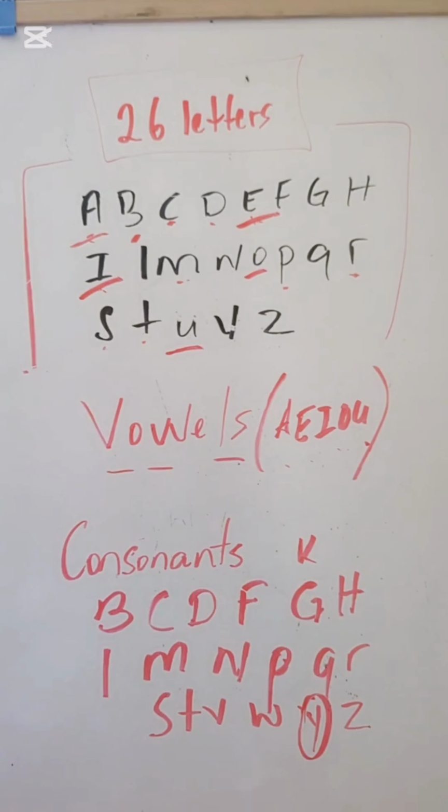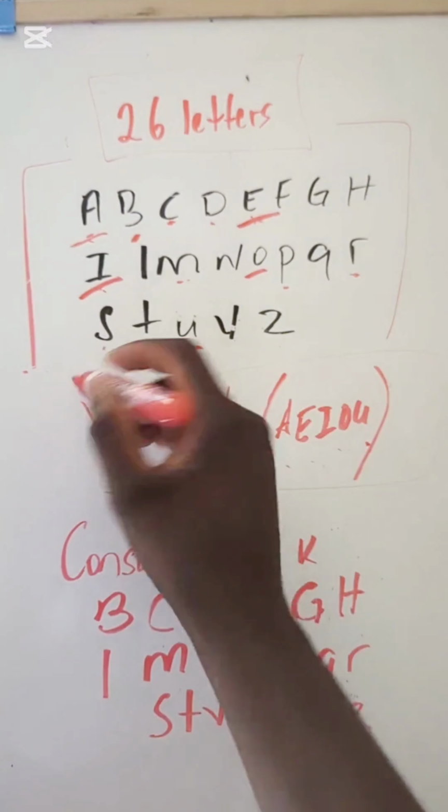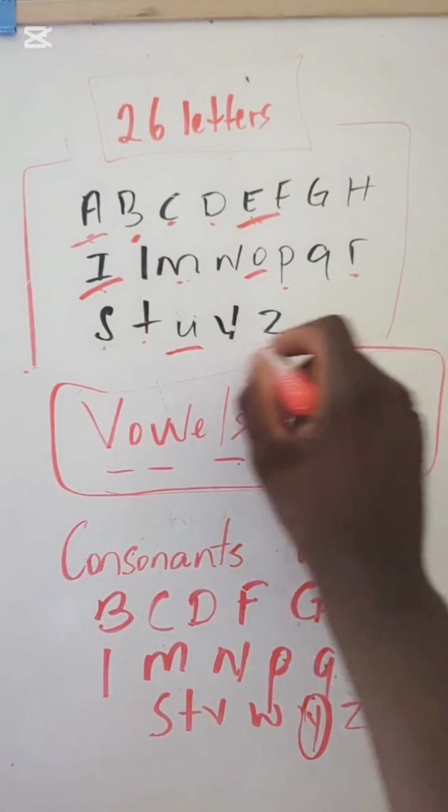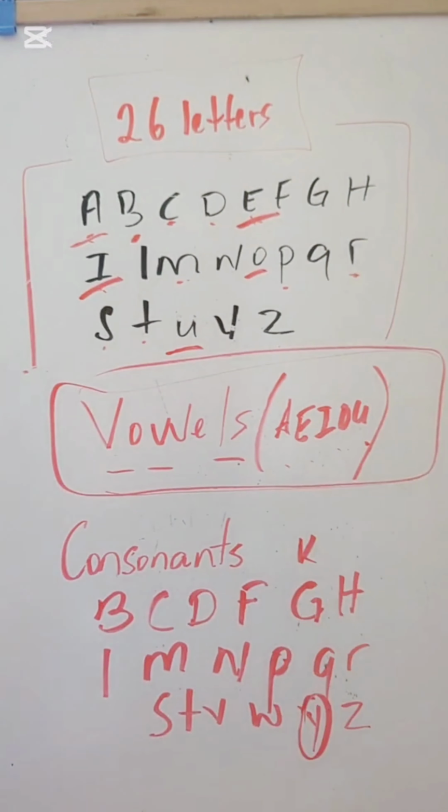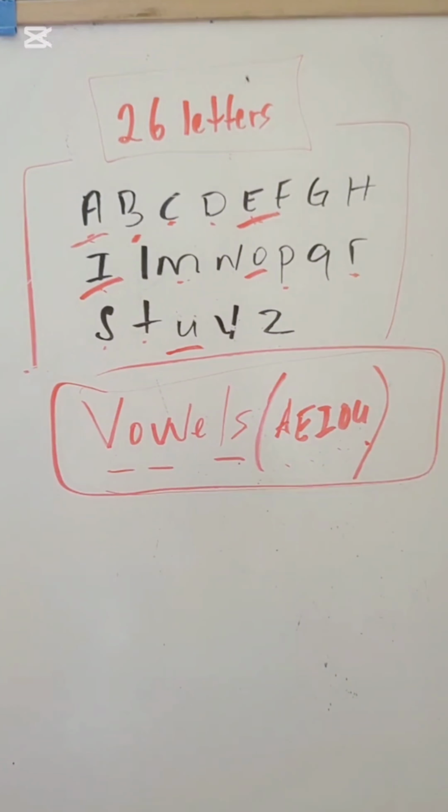Now, we are going to focus on this section of it, because this is the most important section. You can always learn this first, because it will get you furthest, fastest. So I'm going to remove the consonants. It's not that they are not important enough, but at the end of the day, the consonant is not the most important thing to learn first. Learn the vowels and learn how they operate, and it makes life easier for you.